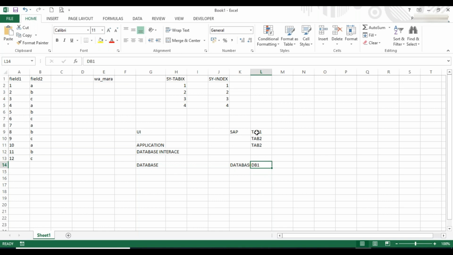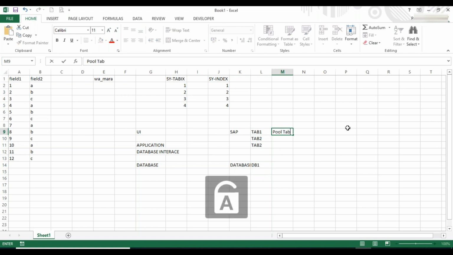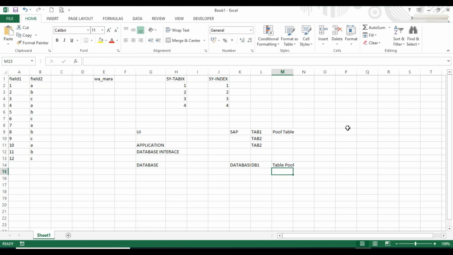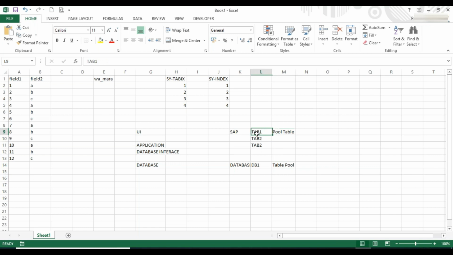All these three tables are called pool tables, and this one is called the table pool. On database level, this DB1 is called the table pool, and these all combined three are called the pool table.